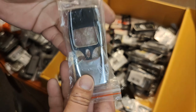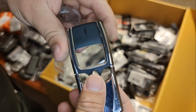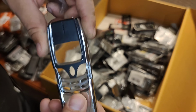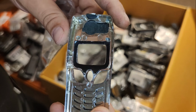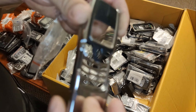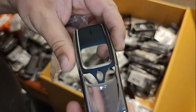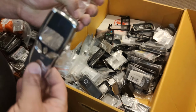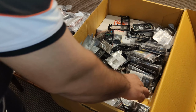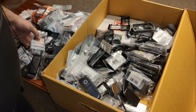Look at this. And I think it's not original. I don't know if it's original or not. By the looks of it, plastic, it's not original. But it looks good. Dude, I hope that's a phone. You better be a phone. It's not a phone, it's a BlackBerry cover. Oh.